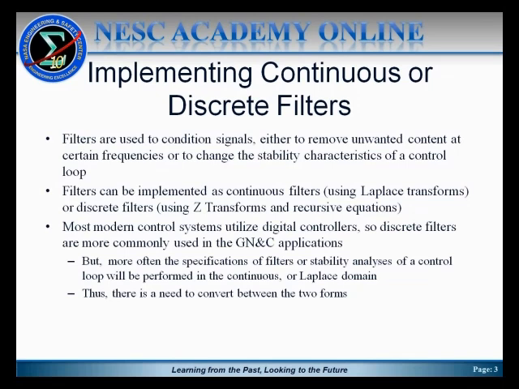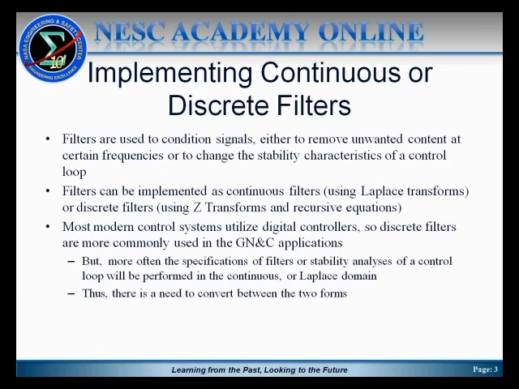So those can be used to just condition or provide whatever characteristics you want in your signal. And when used in a control system, they will introduce phase and gain into the system to augment the stability characteristics of the basic plant that you're operating with, to give the characteristics you want so that you get a clean response, such as a step response that has the proper characteristics, and introduce stability if the basic plant is not stable.